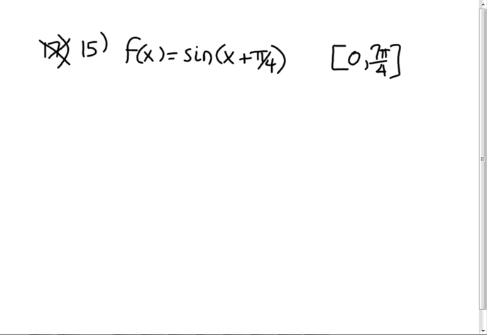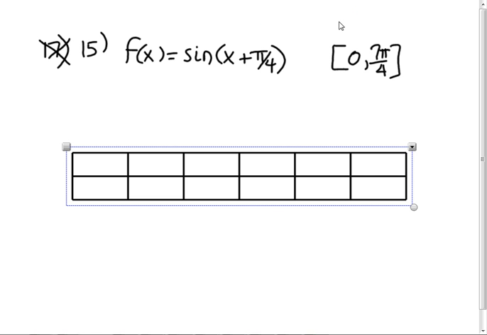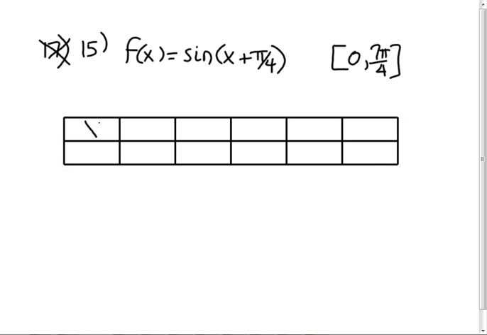Okay, so let me get my chart out here. I really have no idea how many there are, so let's make sure I got it. Okay, so I have x, y, and x is 0, and I have 7 pi over 4. So we'll have to evaluate those. What's the sine of 0? All you've done is shifted the sine graph. What's the sine of 45 degrees? 1 over the square root of 2.